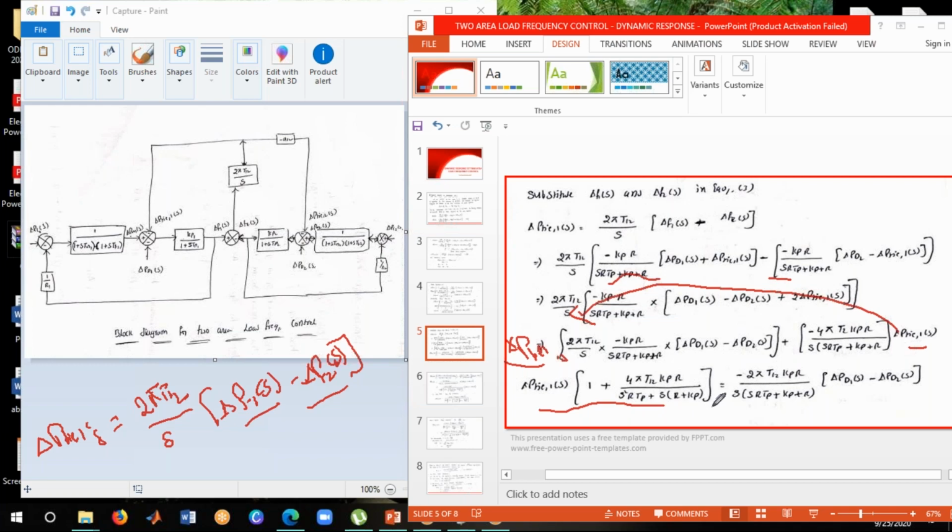plus kp. Now, compared to the dynamic response for single area and two area, there we used partial fraction expansion, but we are not supposed to do this here. What is the reason? We already found this equation from the block diagram by eliminating the time constant of governor and the time constant of turbine. So we are not considering them, and that's why we are not getting a higher order s term, so we are not using partial fraction here. Now from this equation, finally, by taking delta p tie 1 of s as common, we will see what we get after each step.